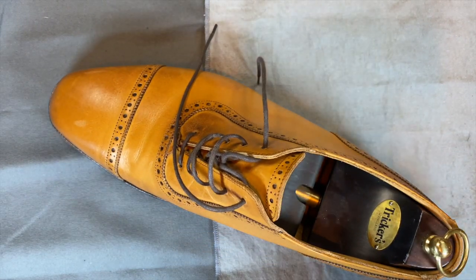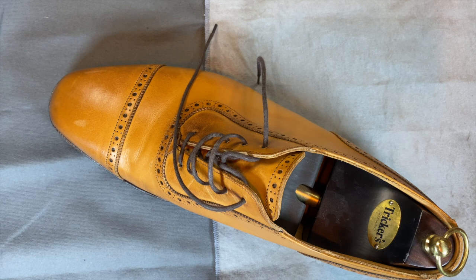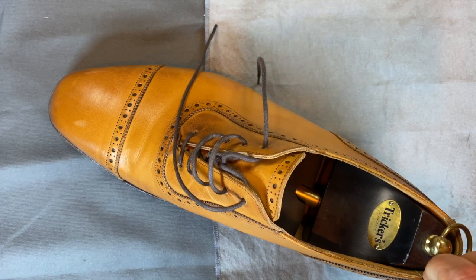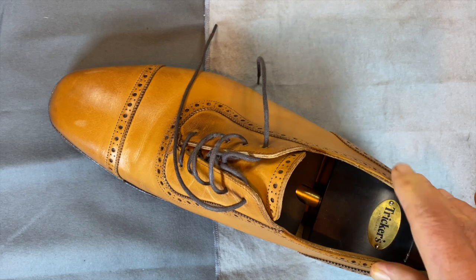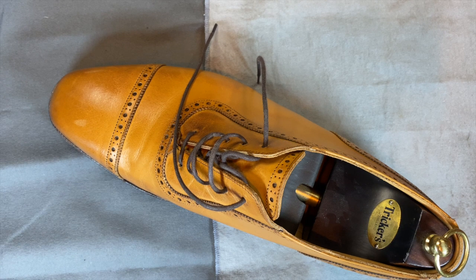Trickers are going to run in dollars somewhere between about $400 and $550, depending on the exchange rate. If you buy them directly, I've seen them as high as $680 for this shoe. But some places still just use old exchange rates, and the dollar is stronger against the pound than it was at the time that they came up with that. But this is part of what we deal with.